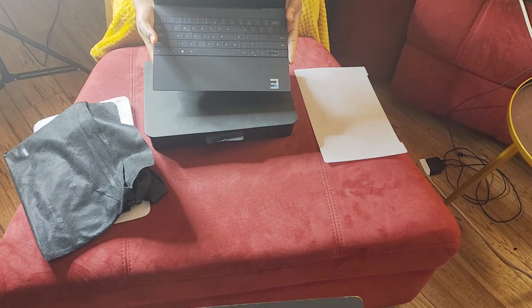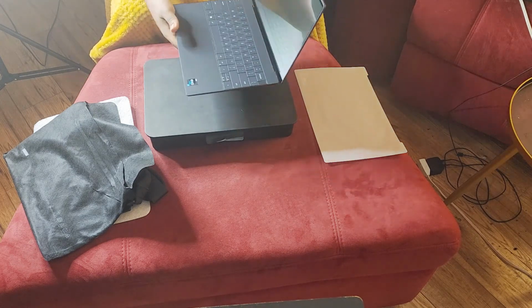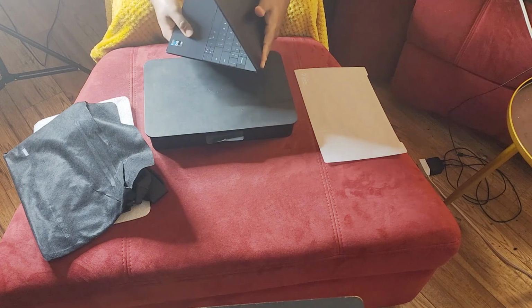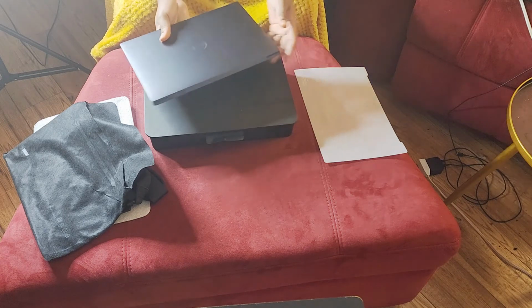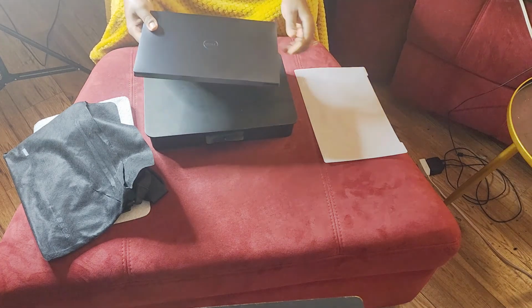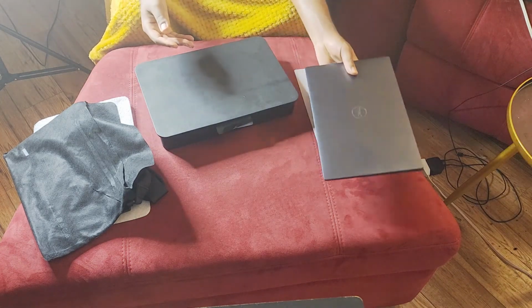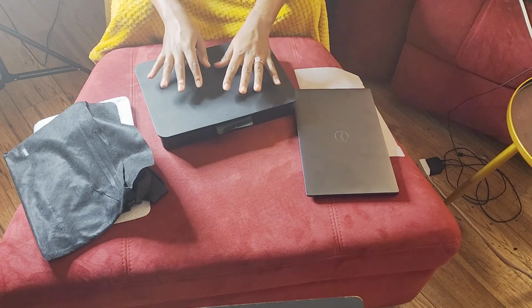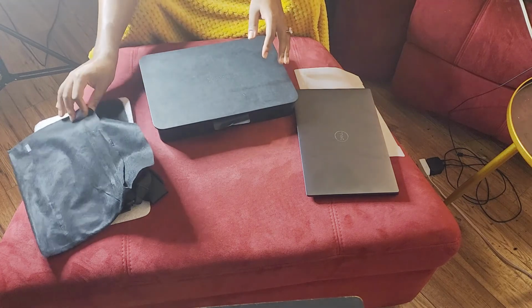This is everything. Now let me put it down because, ooh, only one sticker on the inside. That's not too bad. I'm still taking that bitch off. Okay, let me get the charger because they say to charge it when you first use it. So I'm going to set this bitch up and see how she performs.